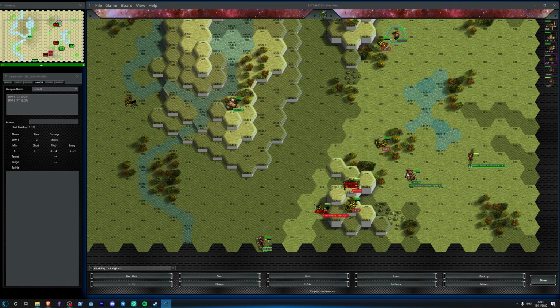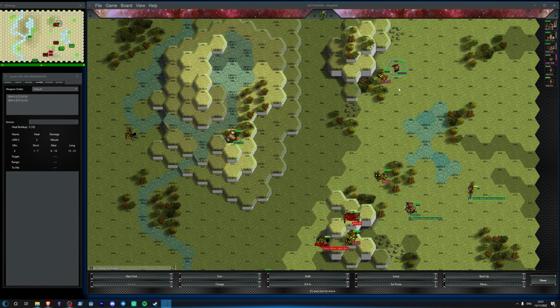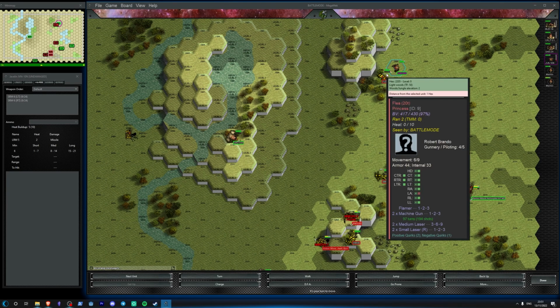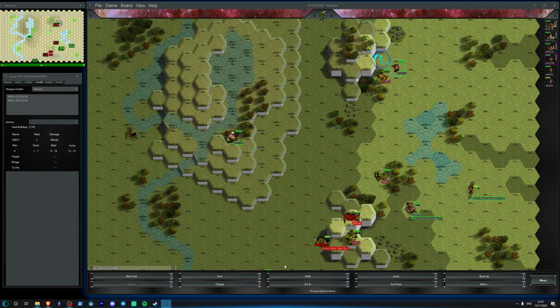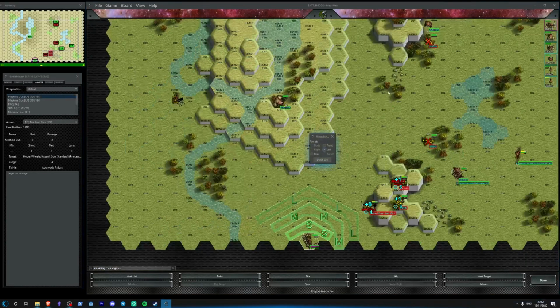The problem is he's going to have to turn in the firing phase, and he's going to be exposing his rear armor or his side armor at least to the Orion. Now that Flea's just turned round. Look. We'll remove the Javelin to its side. Okay.